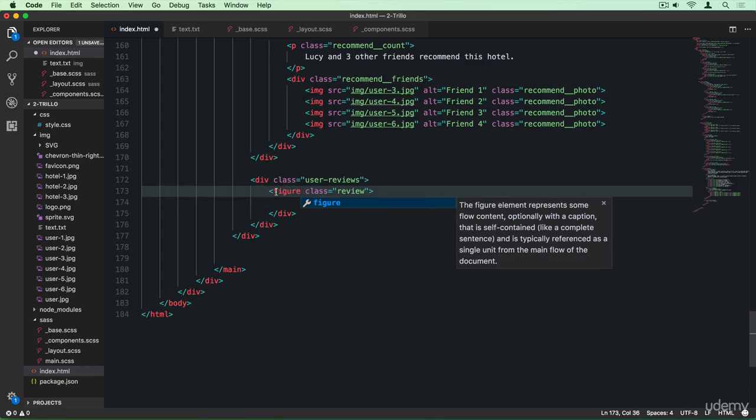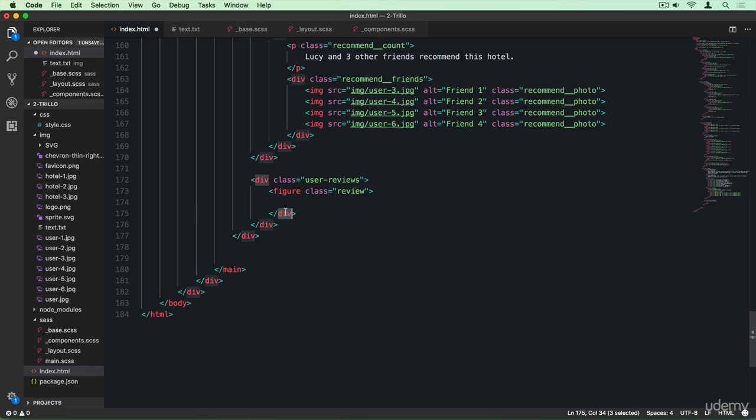So the figure HTML5 element. And actually figures in HTML5 are perfect for reviews. Some people think that figures are only for pictures or for images, but that's not really true. Figures are great for some text and descriptions of the images. And so a figure is perfect here for our review.